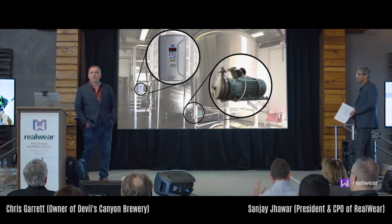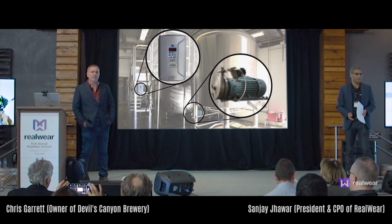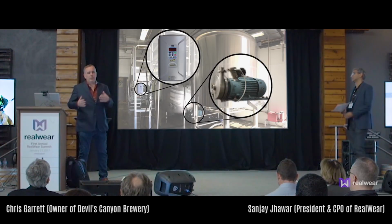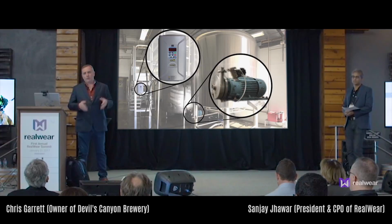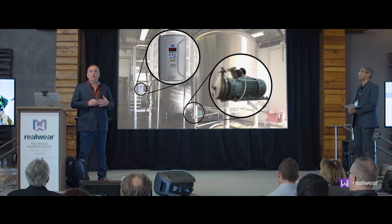In breweries, we typically use centrifugal pumps. Those are probably the most used pumps in the world. I think we have 17 of them in the brewery today. One of the challenges is that we're trying to get the product to market as quickly as possible. We want to free up that cash flow, release those ingredients. We also want to run efficiently so our employees aren't logging extra hours.